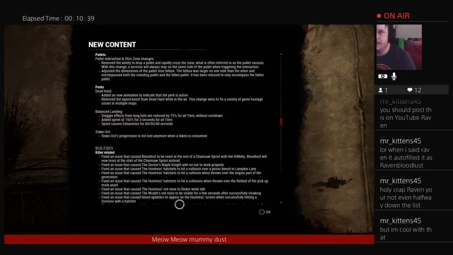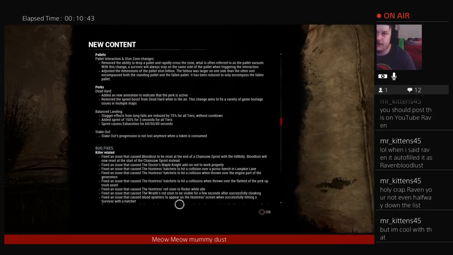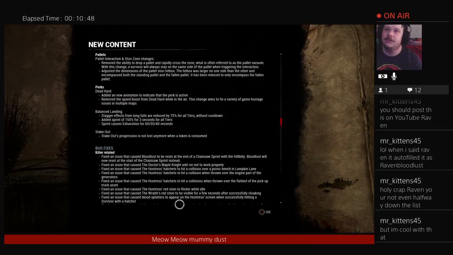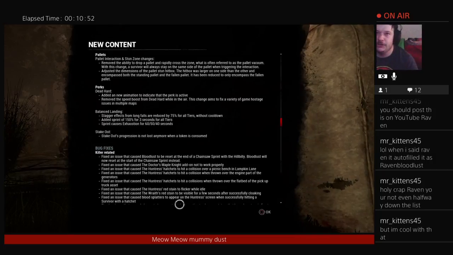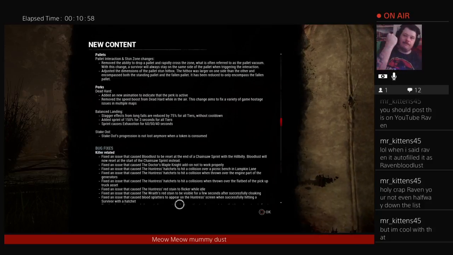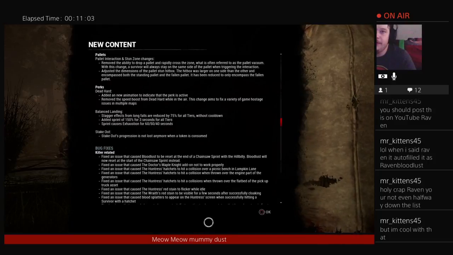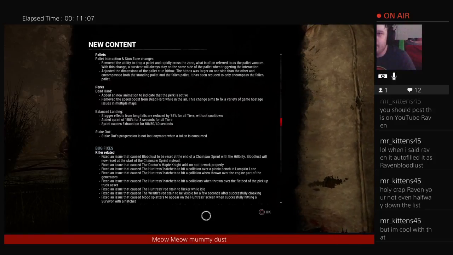Fixing an issue that caused Bloodlust to reset at the end of a chainsaw sprint. Fixing an issue that caused the Doctor's Maple's Night add-on not to work properly. Fixing an issue that caused the Huntress hatchets to hit collision over a picnic bench, left and right. Fixing an issue that caused the Huntress hatchet to hit collision when thrown over the engine part. Yeah, Huntress hatchets hit collision when thrown over the flatbed of the pickup truck. Fix an issue that caused the Huntress red stain to flicker while idle.